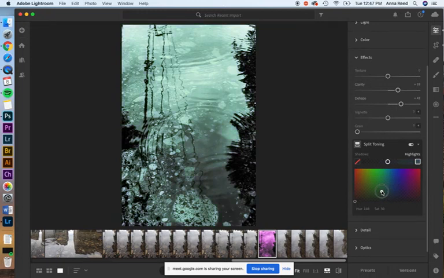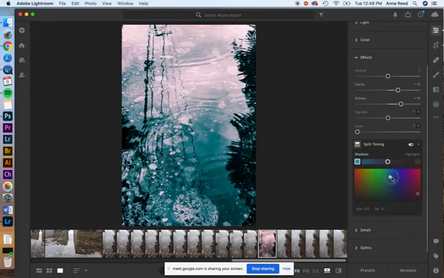In general, photographers tend to use warm colors for the highlights and cool colors for the shadows, simply because in real life the sun is warm and in the shadow it's cooler colors. Things far away tend to be cooler colors. So that's just what photographers tend to choose. For the first one, you can experiment however you want, but I'm going to choose something in my warm tones. I'm going to choose a sort of warm pinkish violet.